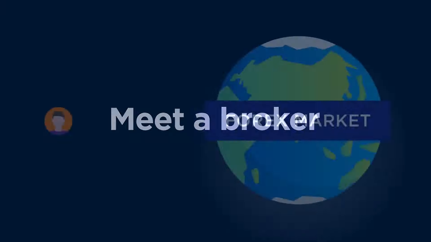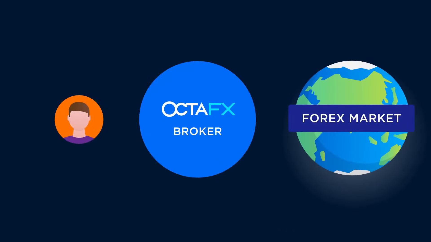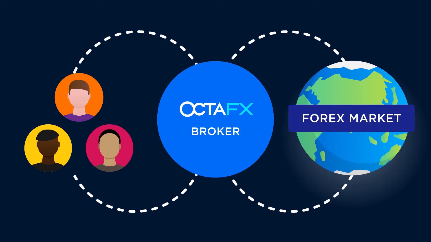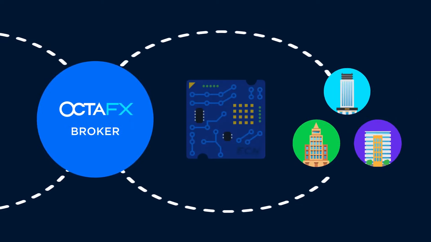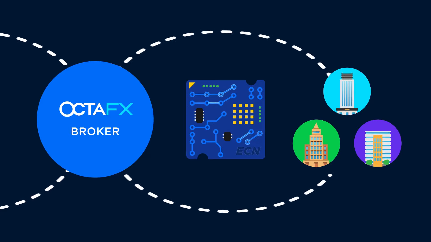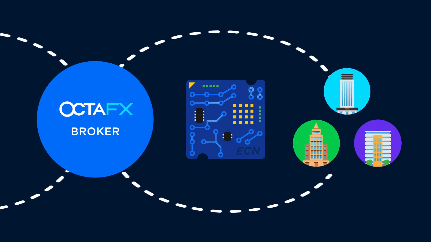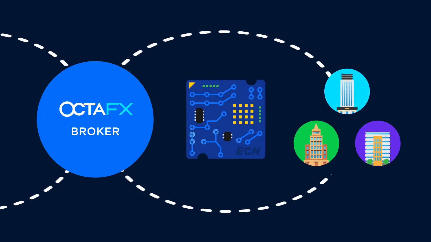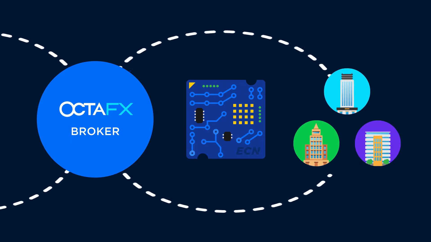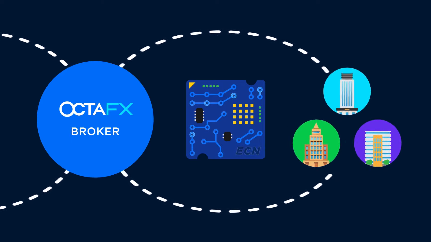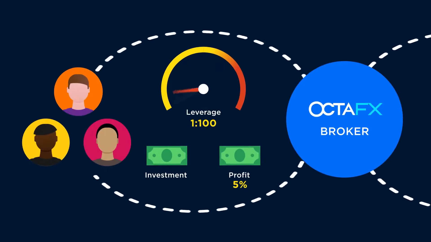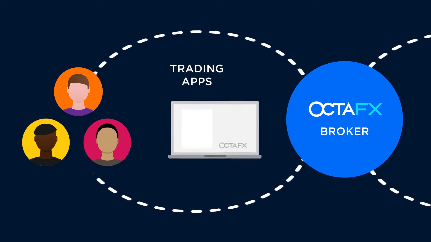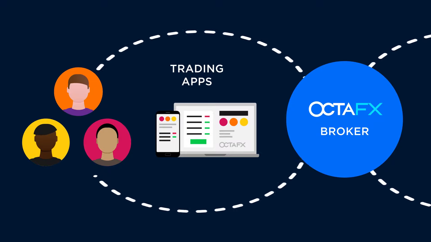Meet a broker. A broker is an intermediary between traders and other Forex market players. OctaFX broker helps people to enter the market with smaller amounts of currency. OctaFX provides its traders with the most beneficial quotes by combining price quotations from several market participants and liquidity providers. That is possible because of electronic communications network (ECN) technology, which allows instant order execution, cooperation with trading platforms, automated trading processes, and secure transactions. OctaFX also provides you with leverage which allows you to multiply your profit, and with up-to-date trading apps you can trade online 24/5 from anywhere you wish.